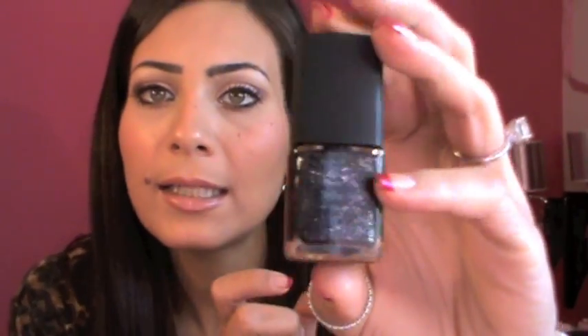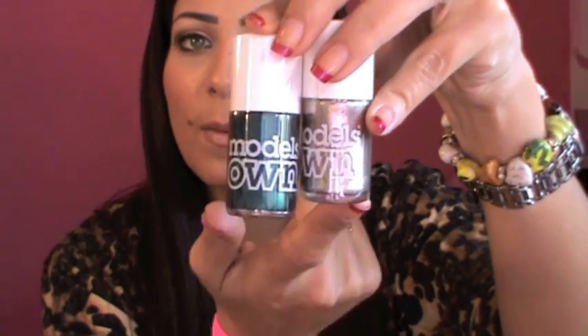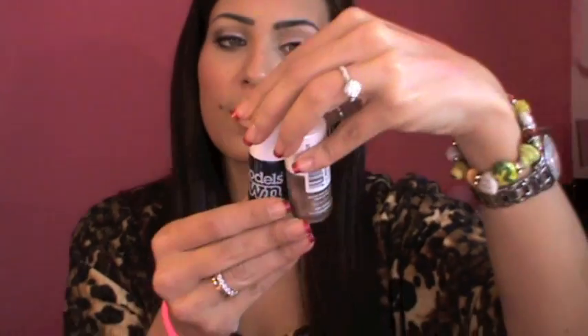Next I picked up one nail polish from NARS — it's expensive but I love the color and I've been wearing it a lot. I got it in Night Breathe, which is a black base with silver glitters and it looks so pretty on short nails. I also picked two nail polishes from Model Zone in Pica Green and Champagne — very very pretty colors but I haven't tried them yet.